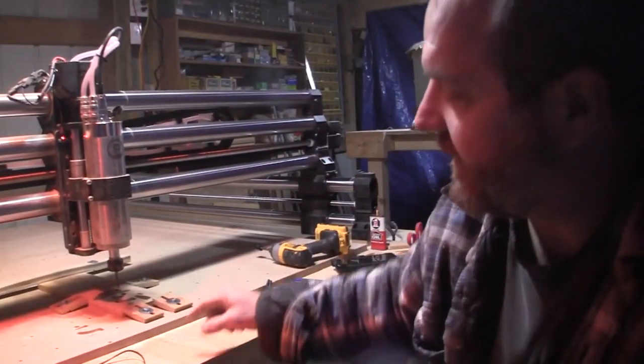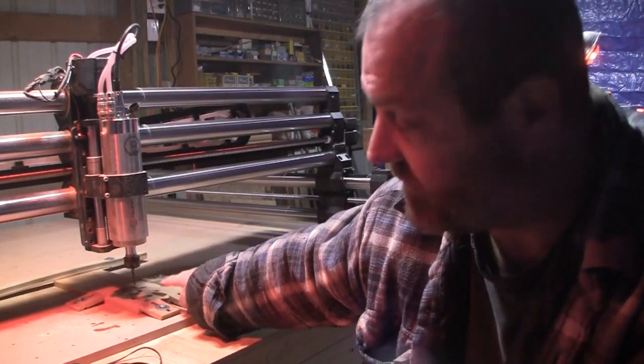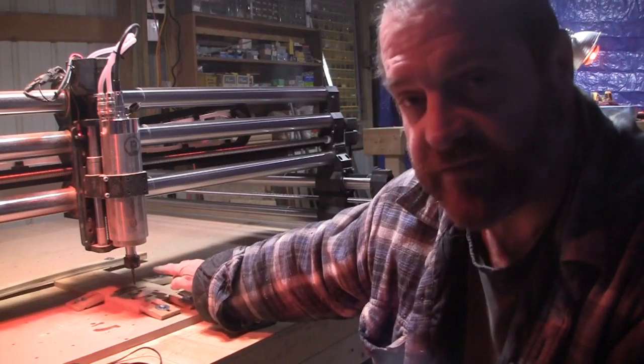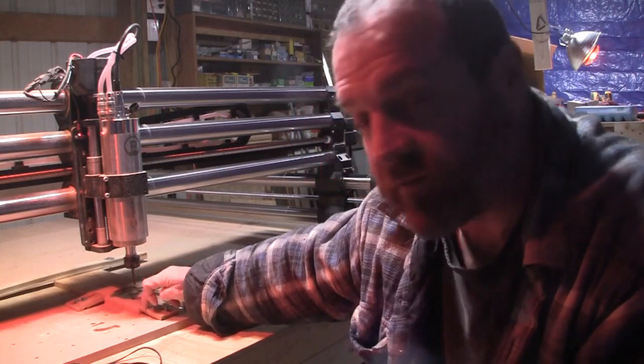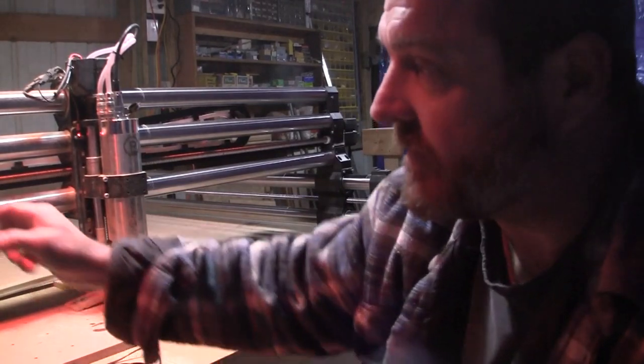Now, I hope you saw that. At the very end, my bit comes up, stops, comes up to 0.2, stops. Then it comes up to 2 inches, and then it moves out. If it would have come up to 2 inches and come out here to the origin, it'd have cut right through my clamp. So that's why I put my code in.